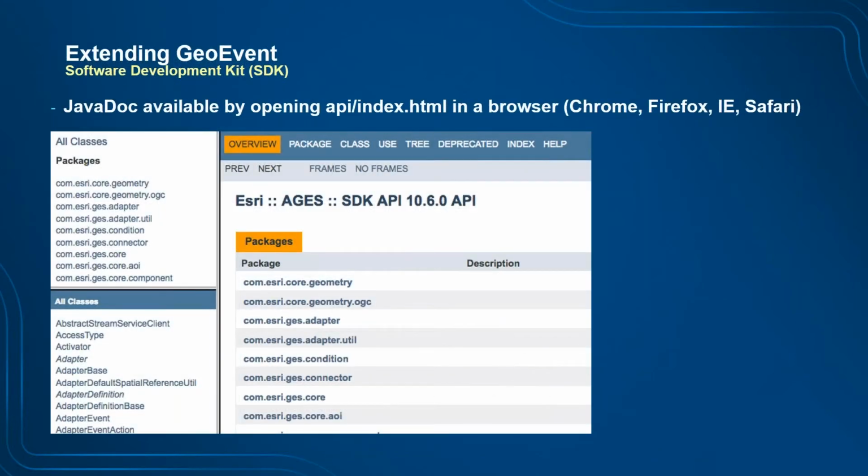The Javadoc is browser-based documentation. So you open up the index.html document, and it outlines all of the properties and methods and so forth for the various classes in all the packages within the API.